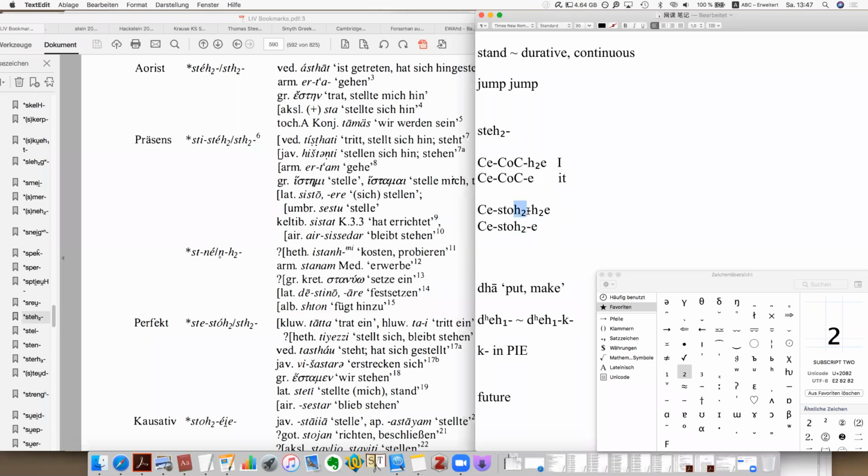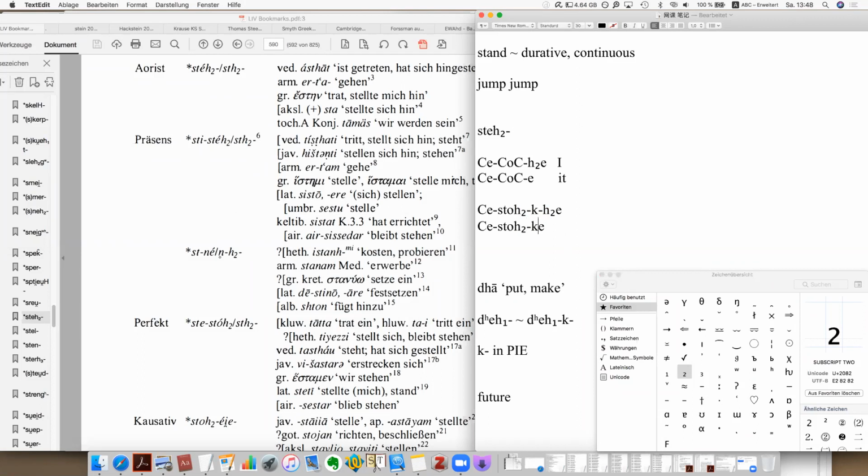You have laryngeal 2, and then this is again laryngeal 2, and here you also have a laryngeal 2. So this will turn out to be the same. They will be exactly the same. There's actually no difference if you use this one. Okay. So this is the reason why you need to put something in between, and then you have something different.